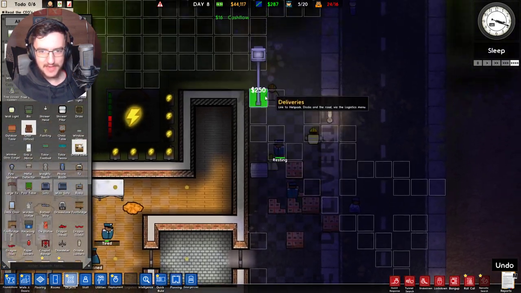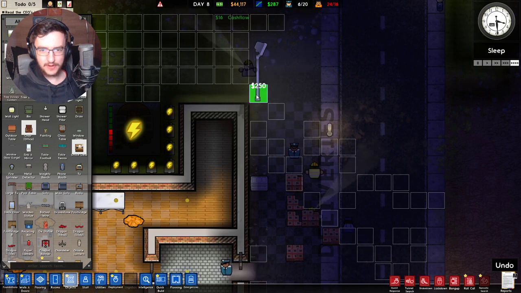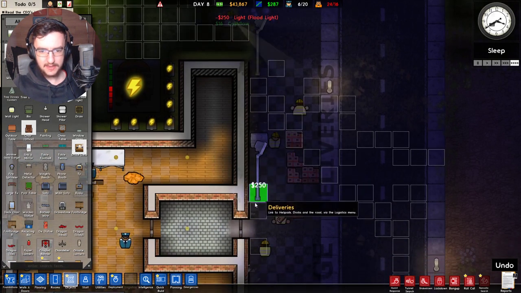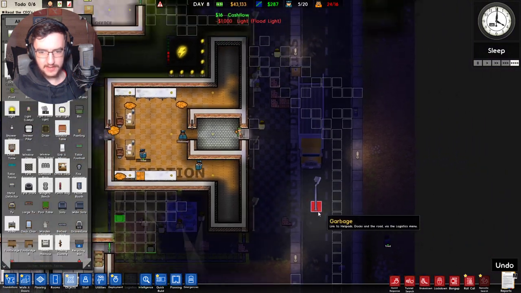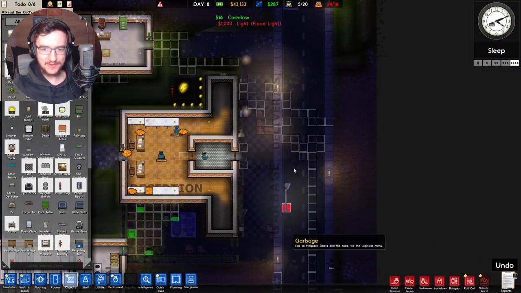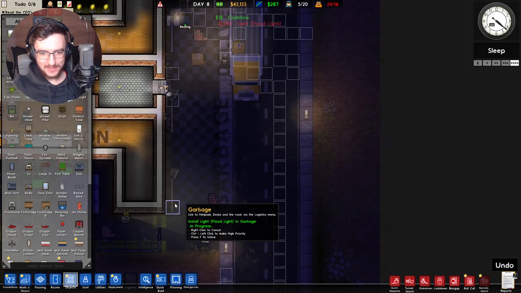I want some floodlights out here so we can tell what's going on. So we'll actually put one here, a bit away from the door, and then one here. Excellent. So now we should be able to see what's going on out the front. And that is pretty cool.